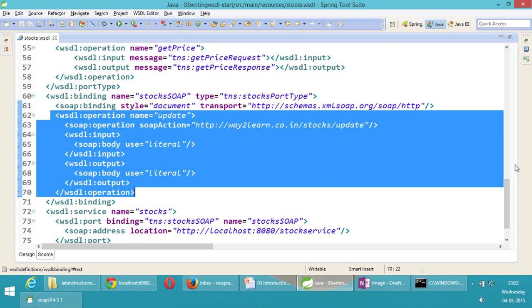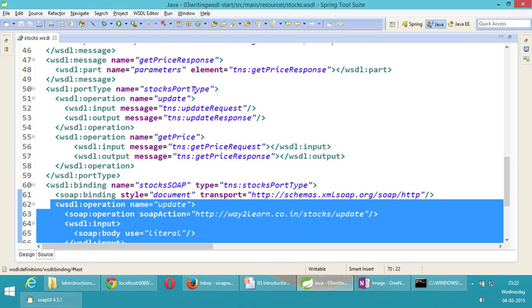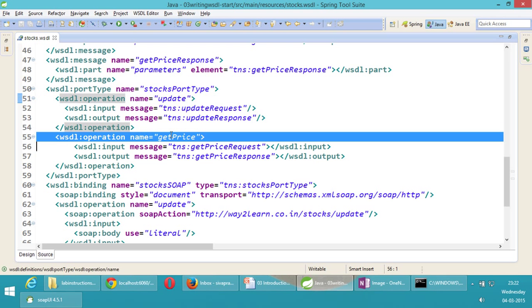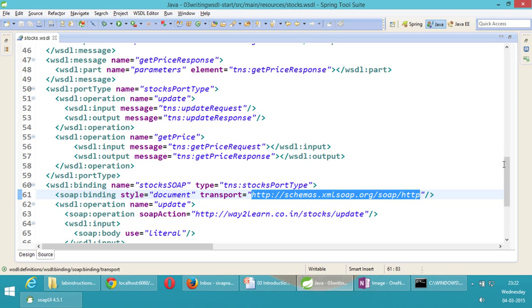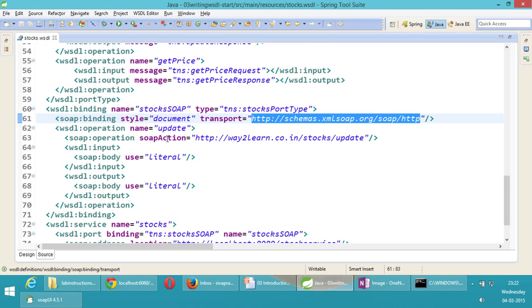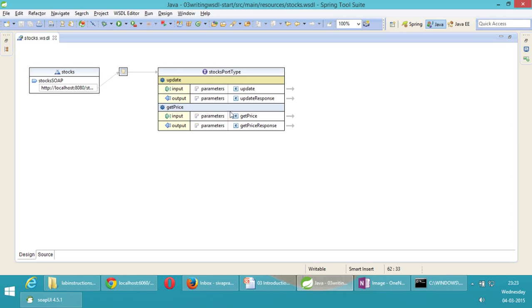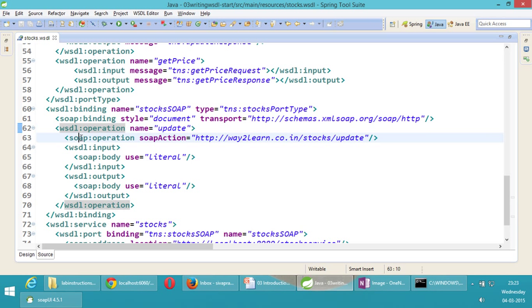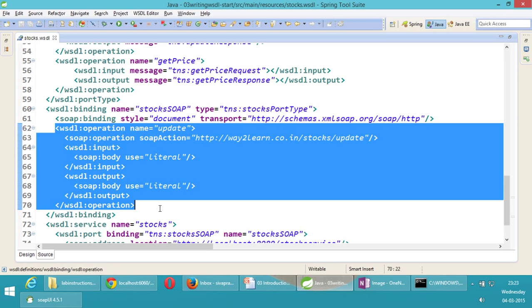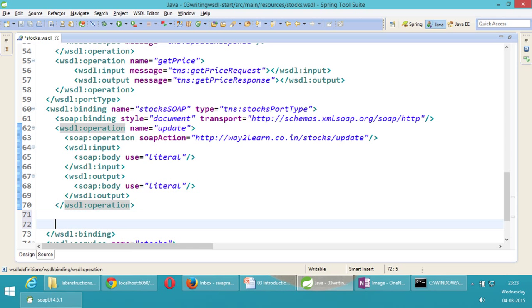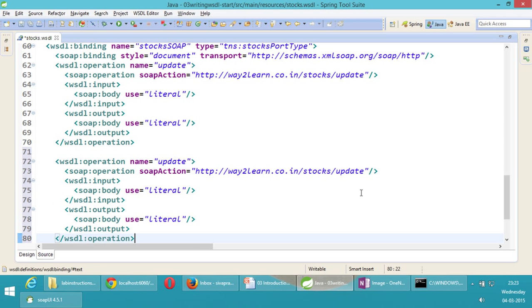In my port type there are two methods, but for this SOAP plus HTTP binding I want to expose only the update operation. So whenever you add a new operation through the wizard in design mode, understand that the binding operation will not be created automatically, because you may not want this operation to be exposed over this binding. If you want, you can write an operation similar to this one.